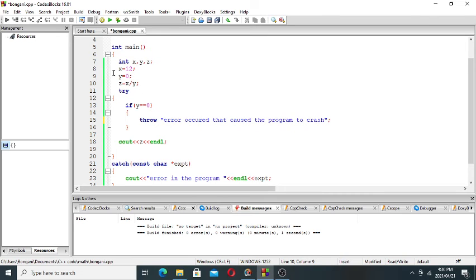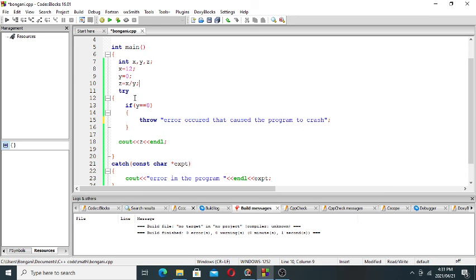So when we see that this code causes a problem, we put the code in the try block. Try if y is equal to 0, then we throw the exception: error occurred that caused the program to crash. Then we're going to output z.